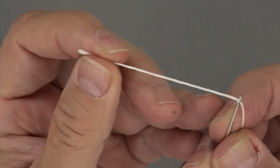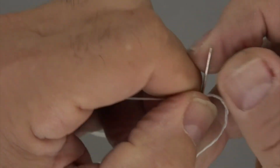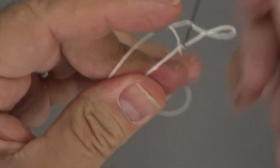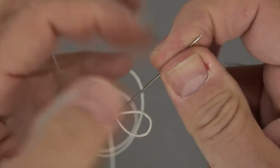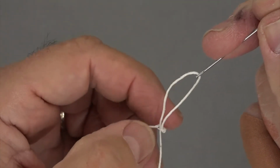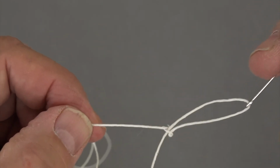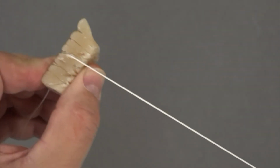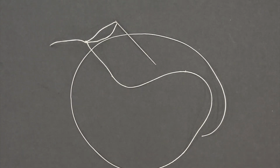And I'm going to bring about this much. Then I will unwind the thread and run my needle through the thread, and I'll pull both of these pieces of thread down until it comes off. And now I have created a little bit of tension so that it's not going to come out of the needle. If I want to just put a light coat of wax on the rest of it, I'll run this through it 2 times. And now I have my thread and needle set up so I can bind a book.